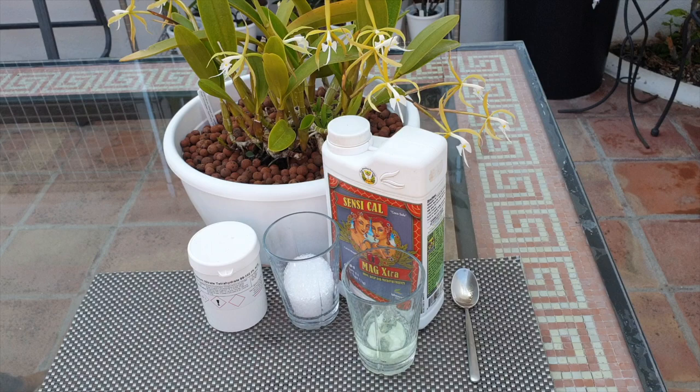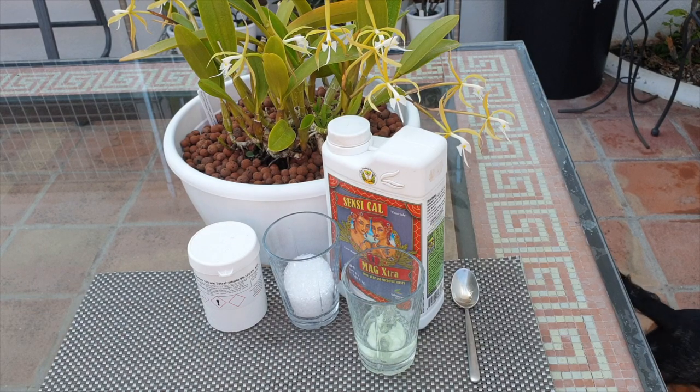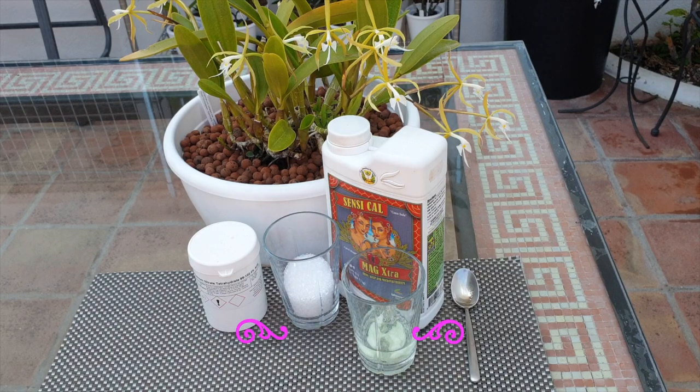Rick L was a big game changer for me when it came to growing orchids in a pot. While I was growing orchids in the trees, I let Mother Nature take care of it. My challenges began when I wanted orchids in a hemisphere not conducive to growing in trees and had to put them in pots. I have to give Rick L all the credit. I'm a layman — laywoman — and I need things spoon-fed and diluted so my mind can absorb and apply them.